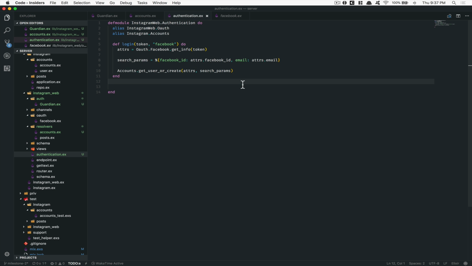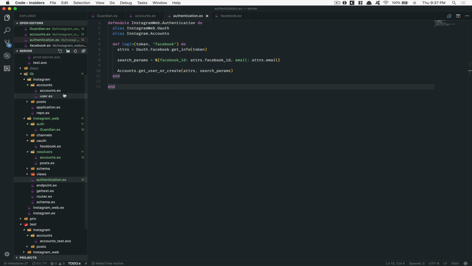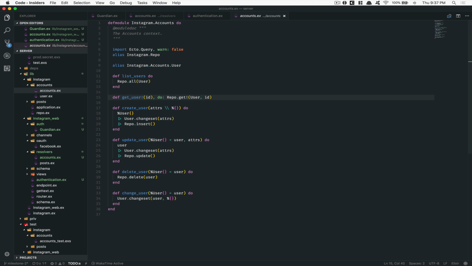Okay. So now we have the Facebook logging here. We have done the logging. Trust me, we're not going to really need to come back here. But now this function doesn't exist yet, so I was able to jump, and I cannot jump anymore. Perfect. Now let's go inside the account, where we're finally going to create this function, get user or create account. I'm going to create that right there at the top.